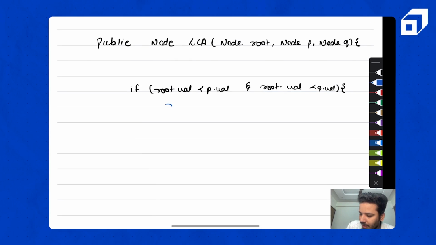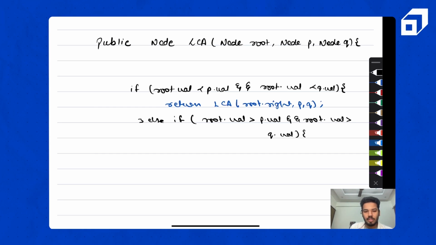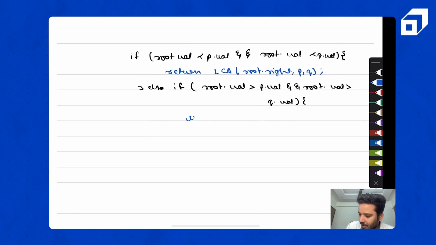Simply we'll make a call on the right side and we'll say, hey, right side, return me the lowest common ancestor for both of them. Root dot right, comma P, comma Q. Similarly, if the root dot value is greater than p dot val and root dot value is greater than q dot val, it means what? The current root data is greater than both of them, so 100% both the data elements are smaller than me and they should be on the left side, so we'll go to the left side. So I'm saying, hey left subtree, return me the LCA of both of them, root dot left, comma p, comma q.